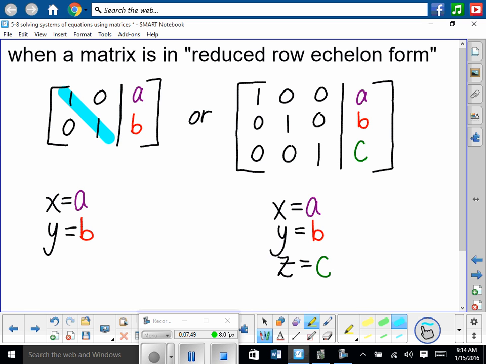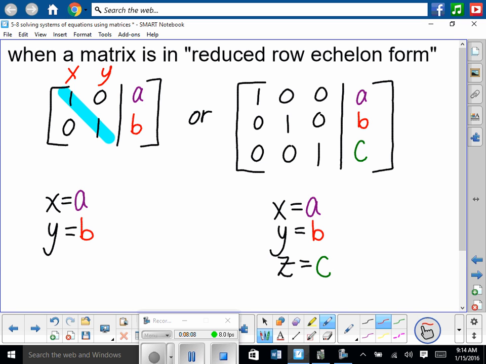And then this one has just x and y. This is a 2 variable one because we know that in our first column is x and our second column is y. So right here, do you see how we would have x is equal to a?